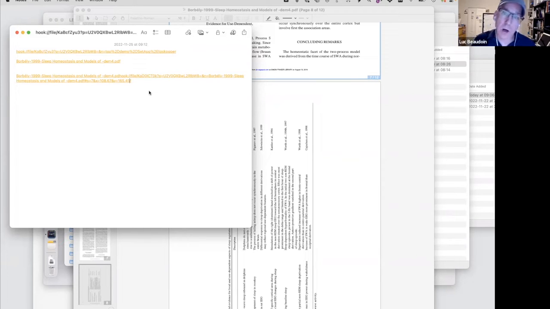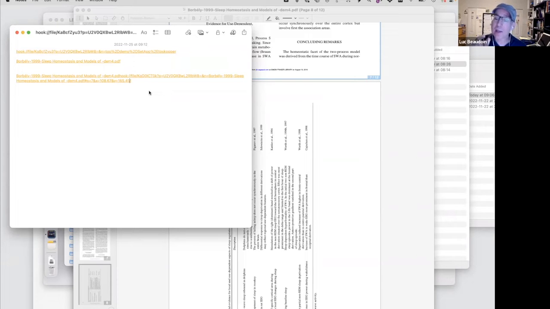It might be in Dropbox or a shared iCloud folder or something like that. If the file is there and it's named the same on a different machine, then you'll be able to get to it. You can just send a link to your colleague, and the colleague can click on the link and get right to where you want to focus their attention.